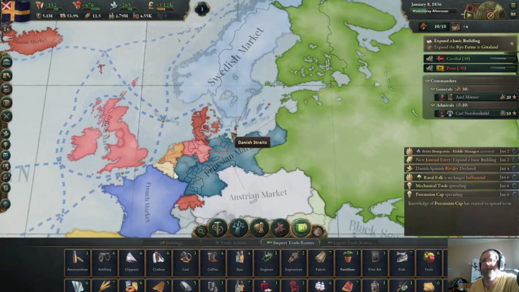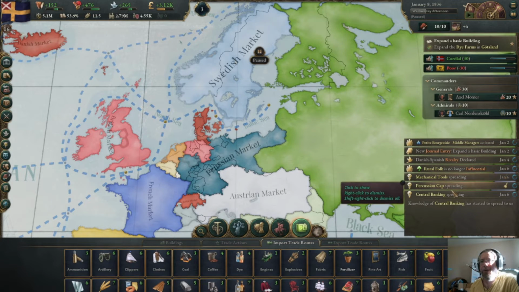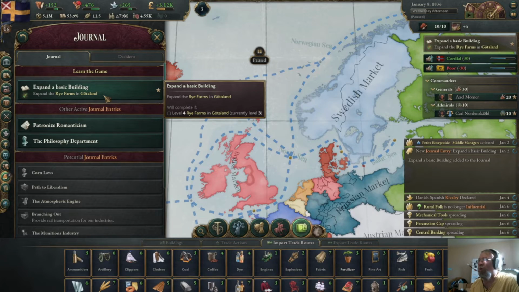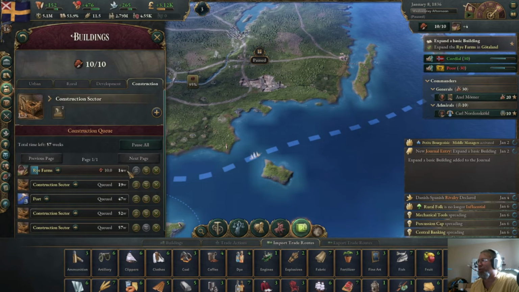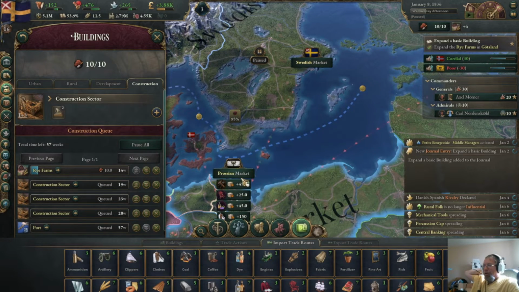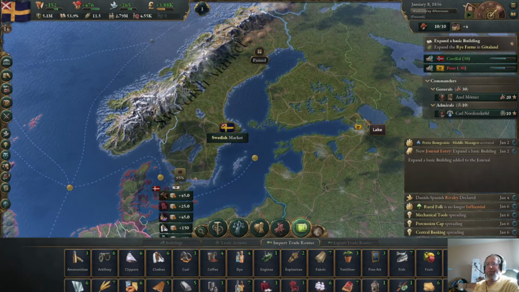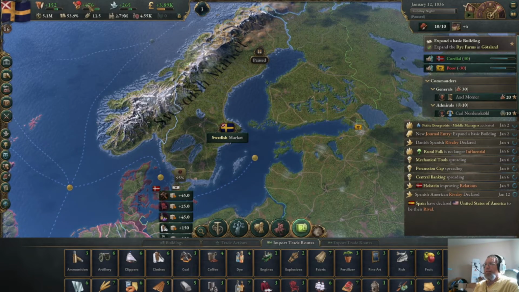Unpause. Let things tick. Yeah, no longer influential. Activated. Expand to base building. Spreading, spreading, spreading. Cool. So, what is new journal entry? Oh, in Gotland. Oh, I'm glad I triggered that then. So if I go to buildings, construction, live farms, Gotland, woo, get that over and done with.